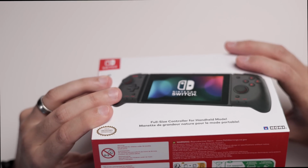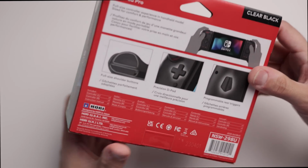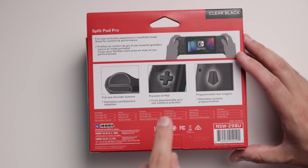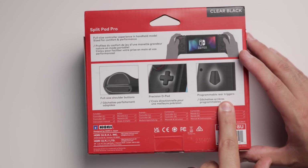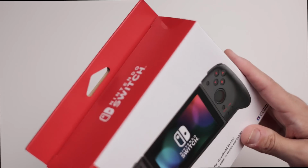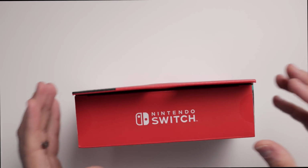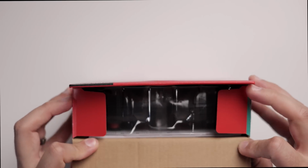The top just bears a Nintendo Switch logo and another image of the Nintendo Switch on that side. Bottom, some details about recycling, some age restriction information, and the back has full-size shoulder buttons, the precision D-pad, and programmable rear buttons, but we'll talk about that in more detail. As you can see, I picked it up in that black translucent colorway, which I believe is the launch colorway, but they're available in so many more colors. Going right into the unboxing now. Let's go ahead and pop this open.